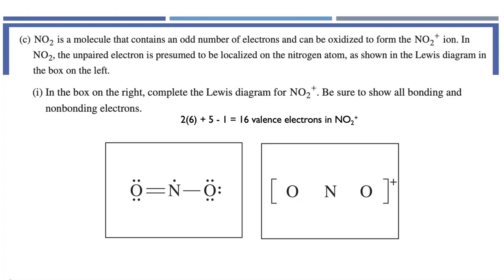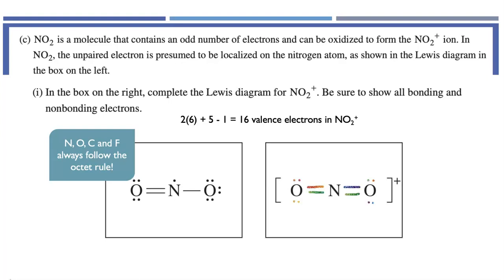The other really important thing to remember is that nitrogen, oxygen, carbon, and fluorine atoms, when you're drawing Lewis structures, are always going to obey the octet rule. They're always going to have 8 electrons around that central atom. So the best way to draw that structure, you're going to have double bonds between the nitrogen and each of the oxygens. That gives the nitrogen an octet. You're going to have 2 lone pairs on each of the oxygens. That gives each oxygen an octet. All 16 electrons are accounted for. We've got our +1 charge accounted for. We're good to go. That's what you needed to draw to earn 1 point. There really aren't any other possible structures.